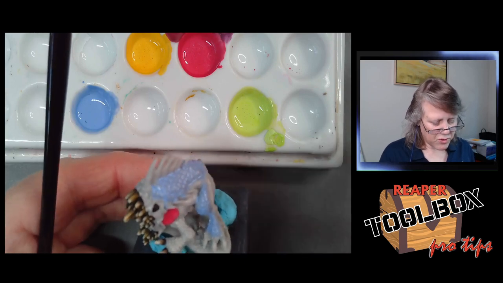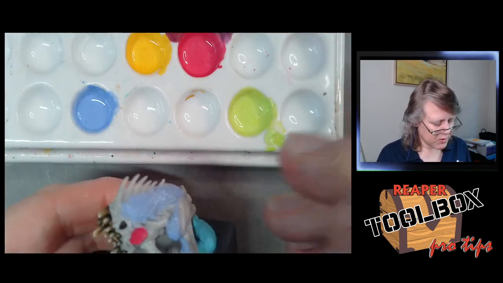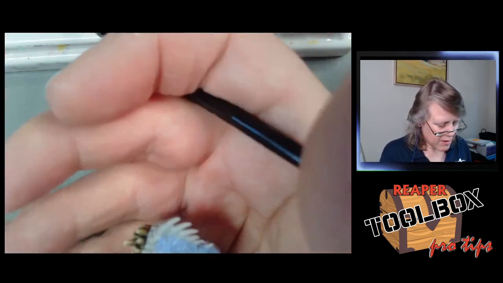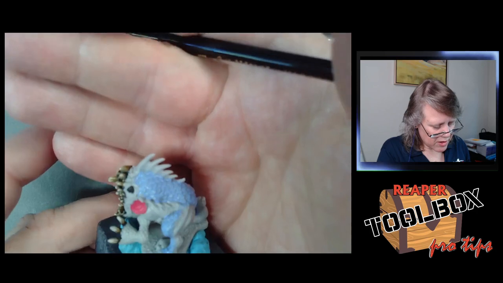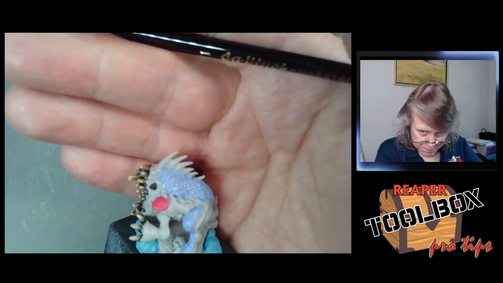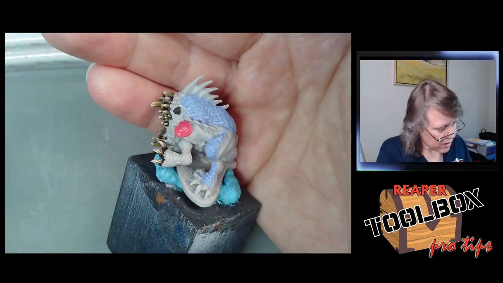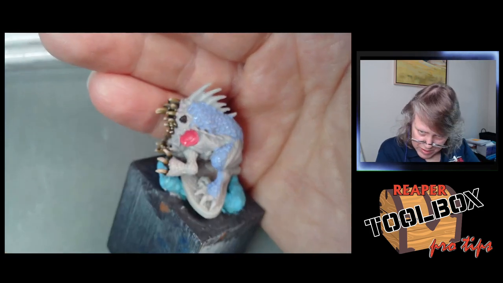Now I'm probably going way too... He's already looking like a Pokemon. That only makes it worse. So let me get this in focus, folks. I'm going to move my palette. Get this up here so that we can focus on him. Let's try to do that actually in the middle of the camera. There we go.